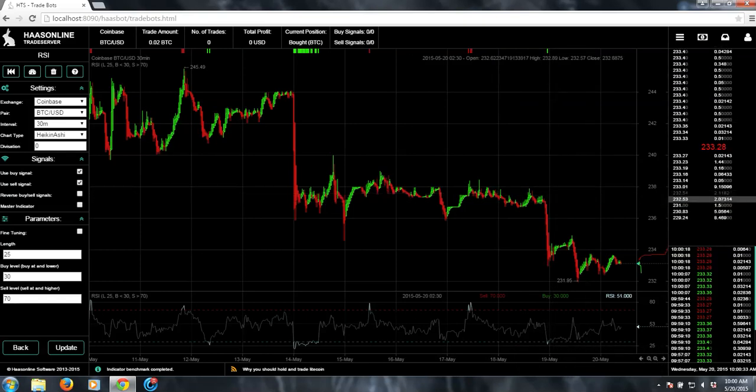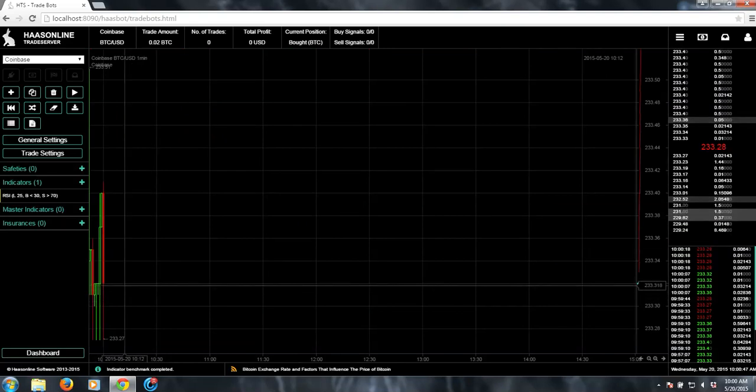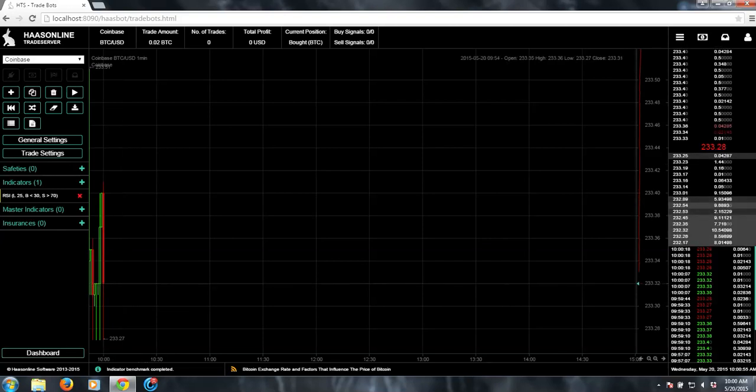It's very nice that we have the order book here, so we can actually watch that live if we want. We have the order book visualized right here. It's pretty cool. So now say this is what I want to run. That's fine. I'll go ahead and click back. And now I have the option to add a safety or multiple safeties, or if I want to add more indicators, I could. But we'll go ahead and add a safety.